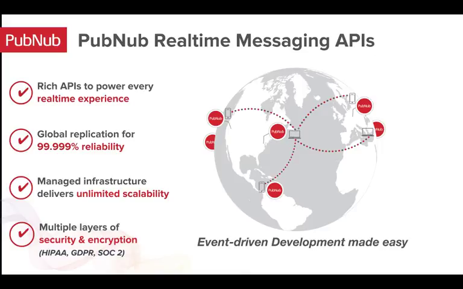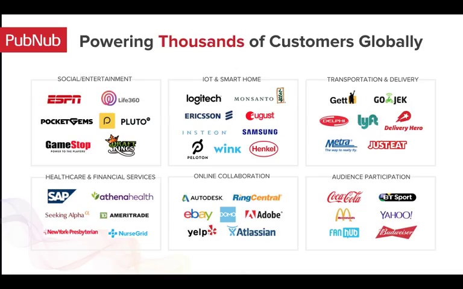And also real-time updates like device synchronization in multiplayer video games, triggering push notifications, triggering emails, triggering texts, or triggering tweets. Our network transfers twice as many messages per day than the entire global SMS system, which adds up to over 1 trillion messages every month. At the moment, we have over 2,000 customers around the world and 330 million devices using Pubnub. Whether you're a hobbyist or an enterprise company, you can use Pubnub. Some of the popular use cases are multiplayer games, IoT and smart home, transportation and delivery, healthcare with HIPAA, live collaboration tools, and also audience participation.